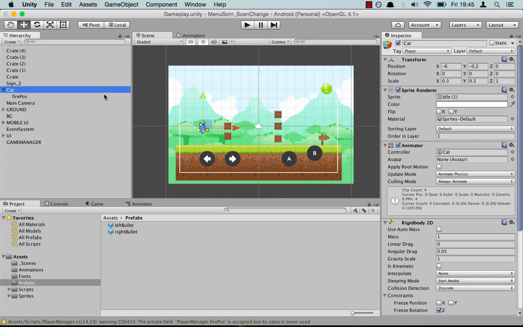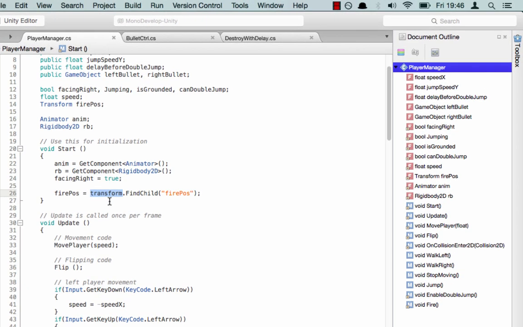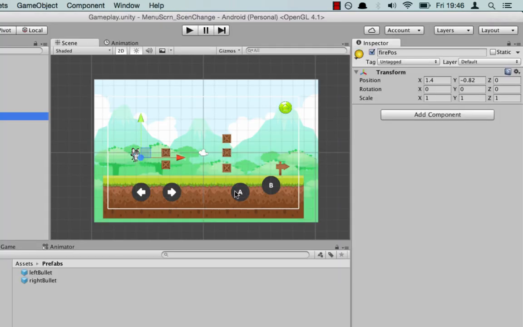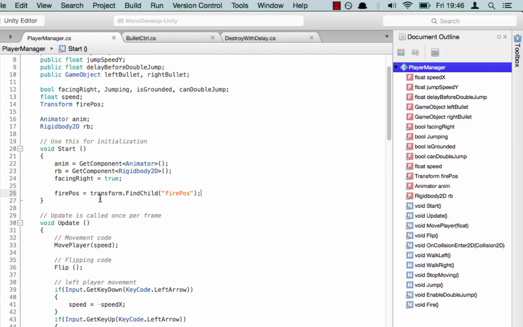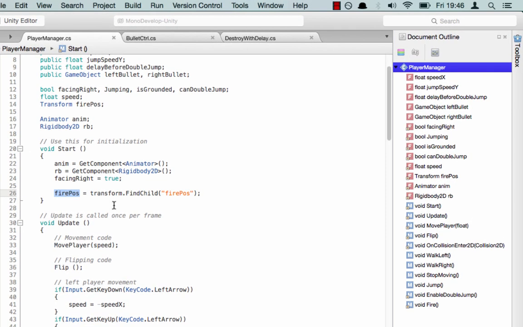Using this, I can find a child game object or child transform, because I'm interested in the transform position for fire position. So transform means this is the transform for the cat. Then I use dot and invoke a method, find child, and I pass in the name of the child game object. That's fire position here. And what this piece of code does is get me a reference of this transform, and I'm going to save it in fire position.